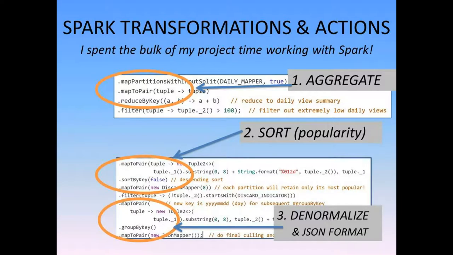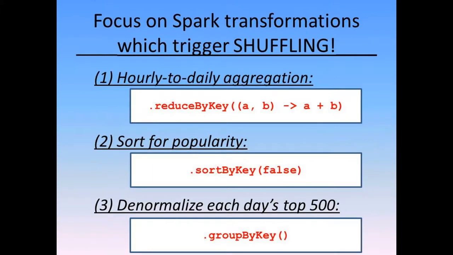Here is some of the code from the driver of my Spark processes. You can see that there are three basic stages of processing: Aggregate, Sort, Denormalize. Let's drill down to some critical transformations in that code — those that trigger shuffling. Shuffling data between nodes can be where Spark processes get really bogged down. My data is extremely homogeneous, which makes me tend to trust that Spark's automatic processes for performing the shuffling with maximum efficiency are likely to be trusted here.